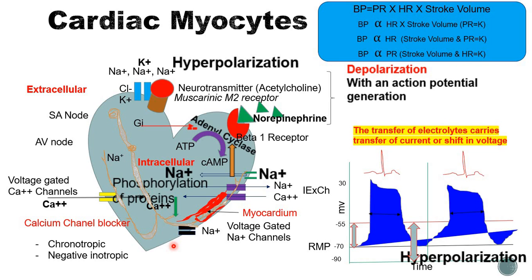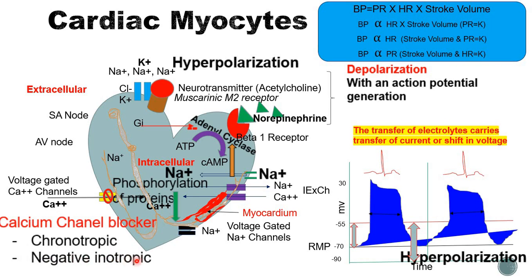But now what happens once a calcium channel blocker is added? Adding the calcium channel blocker is going to block this calcium channel. This will lead to a decrease in the cytosolic calcium level. Decreasing the cytosolic calcium level will lead to a negative inotropic effect and a negative chronotropic effect because of slowing down the AV nodal conduction. Thus, on two parameters the blood pressure is regulated: heart rate is decreased and, of course, the stroke volume is decreased.